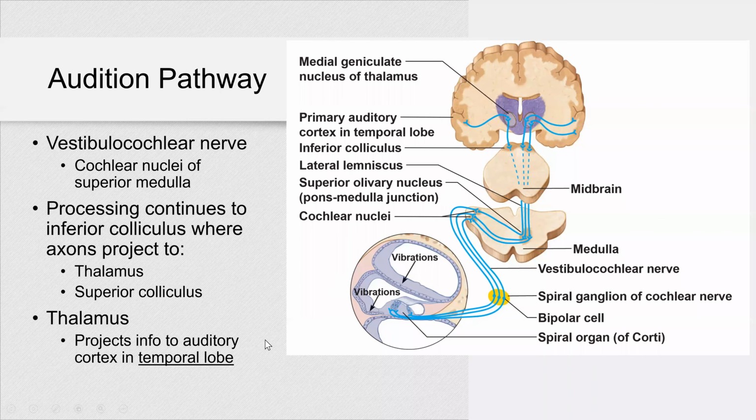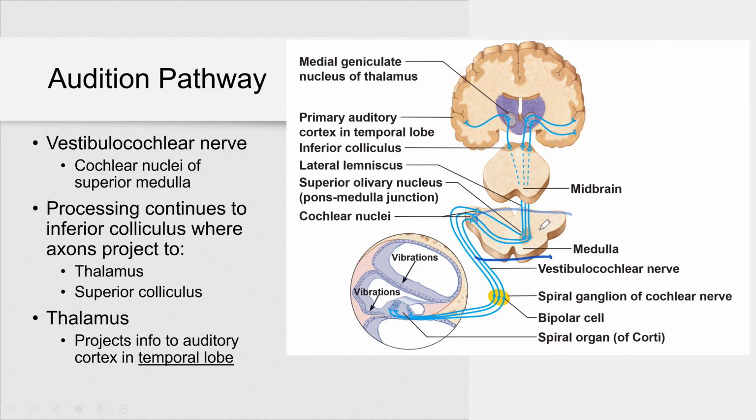Auditory pathway. We also already looked at our audition. Here's our cochlea, this is our cochlear duct. Here's the organ of Corti, or sensory organ. Here are our hair cells. When these hair cells are excited, they excite the bipolar cells of the cochlear nerve. Then the cochlear nerve becomes the vestibulocochlear nerve, or nerve number 8, and information moves to the medulla.